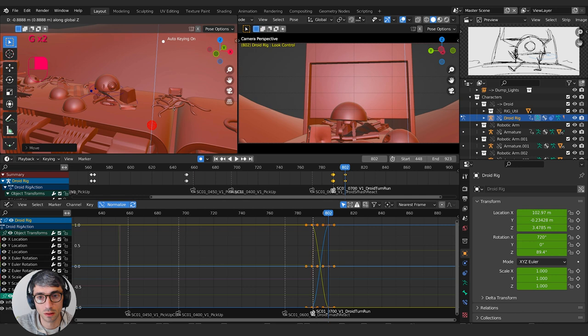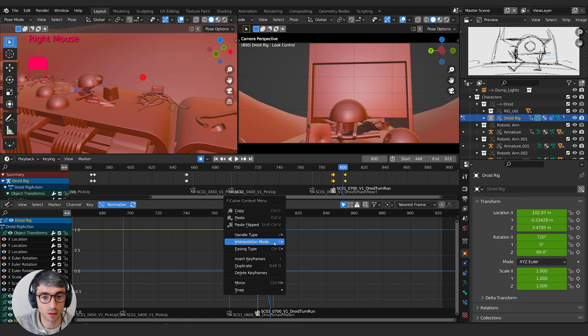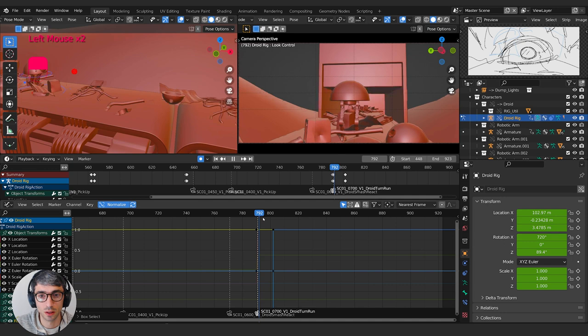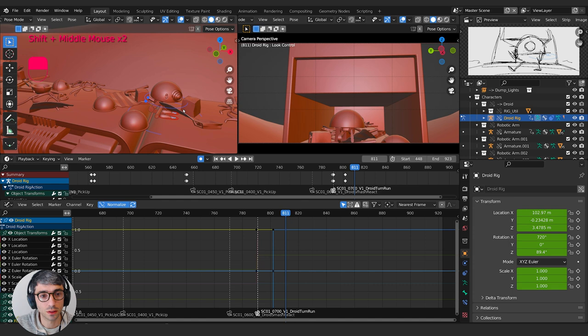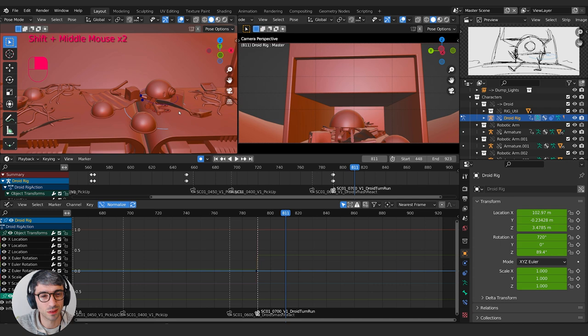Like that. I'm gonna right click and set these to constant as well. Actually, I'll right click constant just to get that blocked. And then another one here. He's going to... I'm going to turn him. Oh, it's annoying the way his feet work. I guess I'll need to use the master controller for that turn, which I don't really want to do.